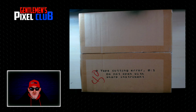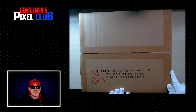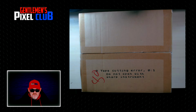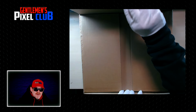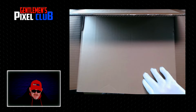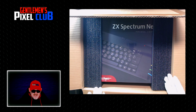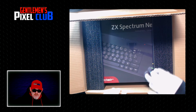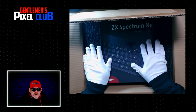So here we are, ready to open this box. I've very carefully scoured the edges of the boxes so it will open, and this is us opening it for the first time. So what is inside the box? More cardboard. We very carefully do this, and this is gonna be a thing of beauty, you just know it is. That lifts off, and inside is the Spectrum Next. So we are going to carefully get this out of the box to then open up the main box itself.